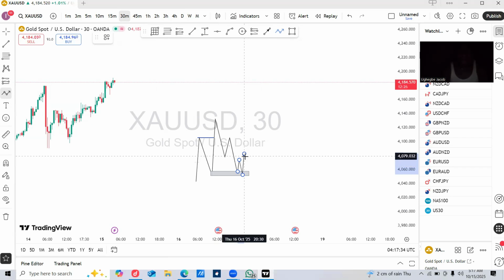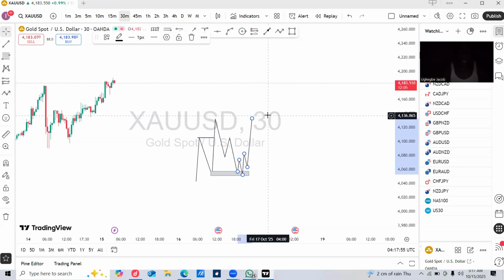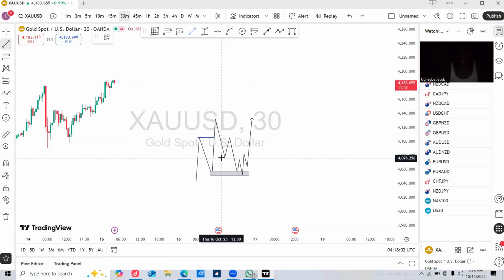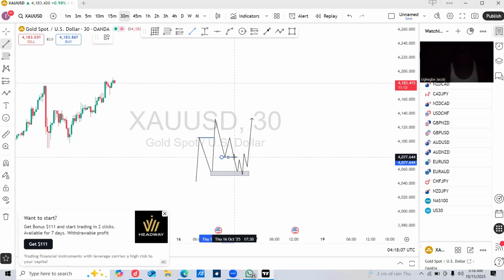But once the market has changed this structure in the lower time frame, your cue is for you to take any area, or you can use your Fibonacci tools from that area to ride the market to the upward side and target the recent high, which is this recent high here. Now this pullback here that you see, this pullback is your what? Is your liquidity area here. This pullback here is your liquidity area.